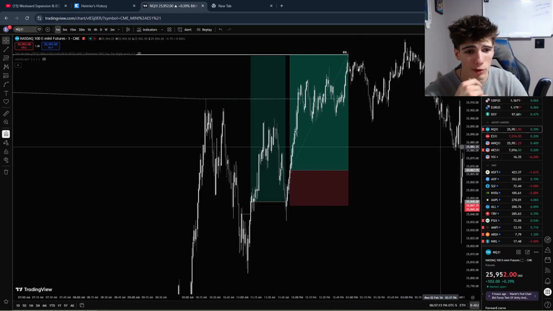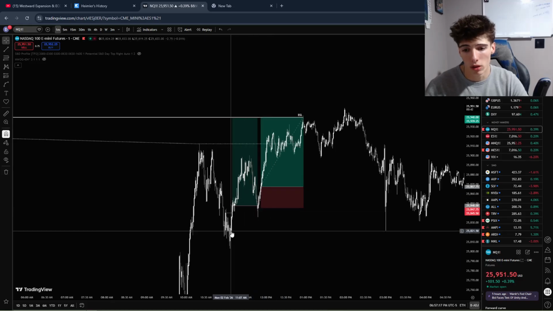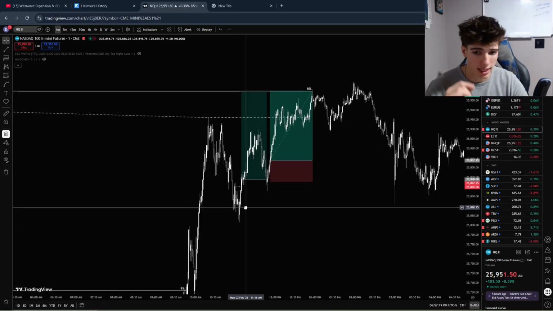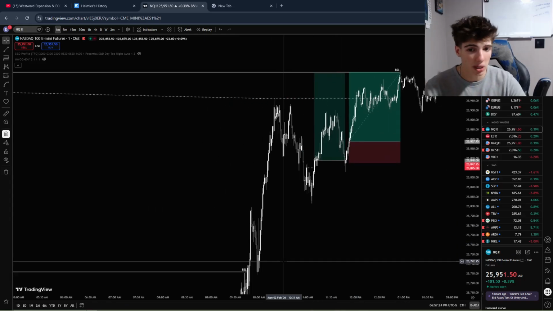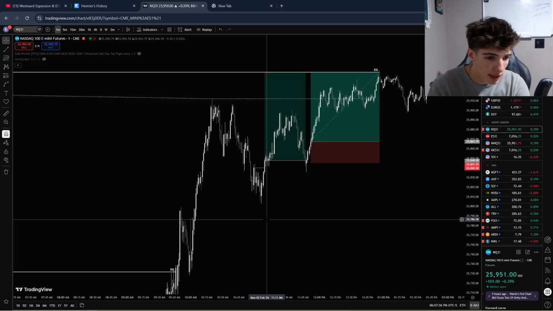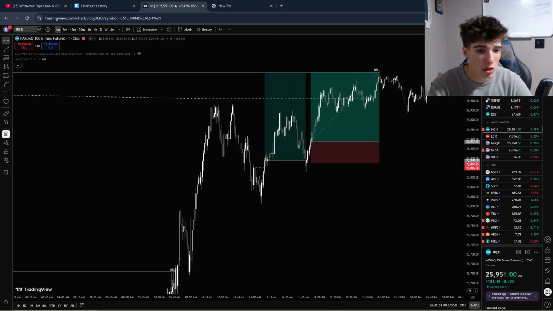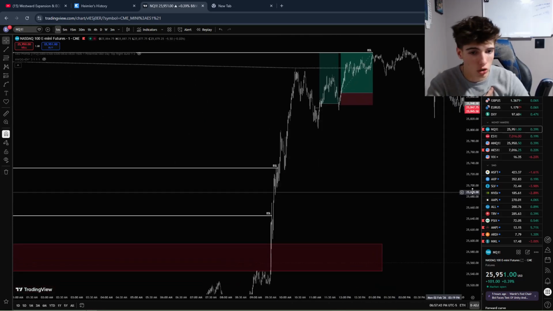But pretty much everything after this, I did not really like. There was some stuff right here, but the reason I don't hop into this trade is because it's at 11:10. If this was at like 10:50 and price was moving a little bit better, I would have hopped in. But the whole thing here for me is, price is just not giving me the opportunity I want. This is not really my type of favorable conditions that I'm finding I'm making the most money in. And because of that, I'm just going to hop off, bro. Not take any buns trades.